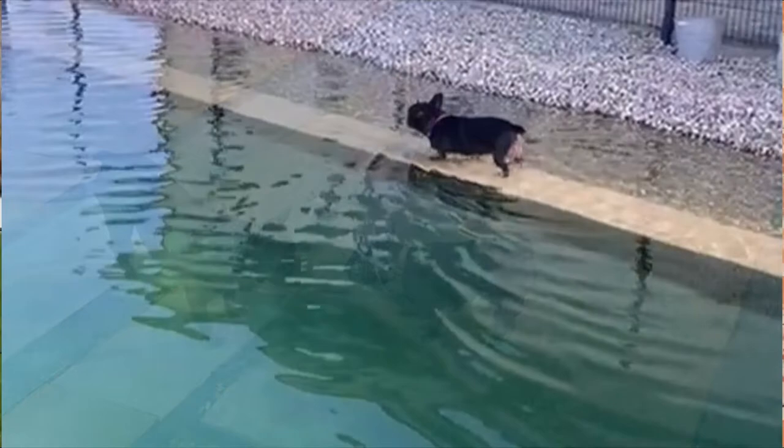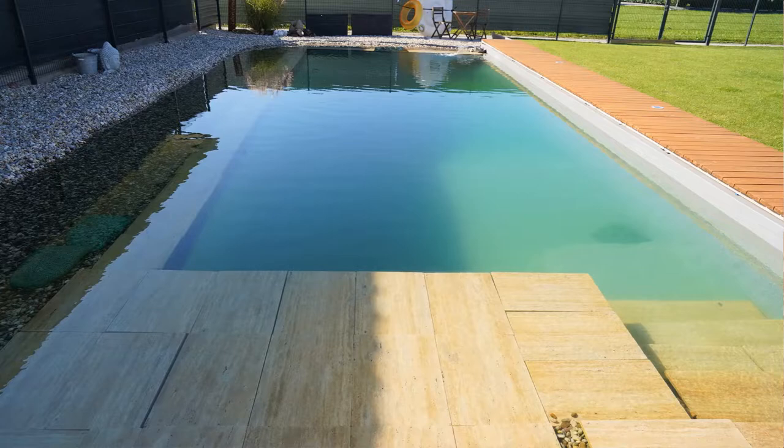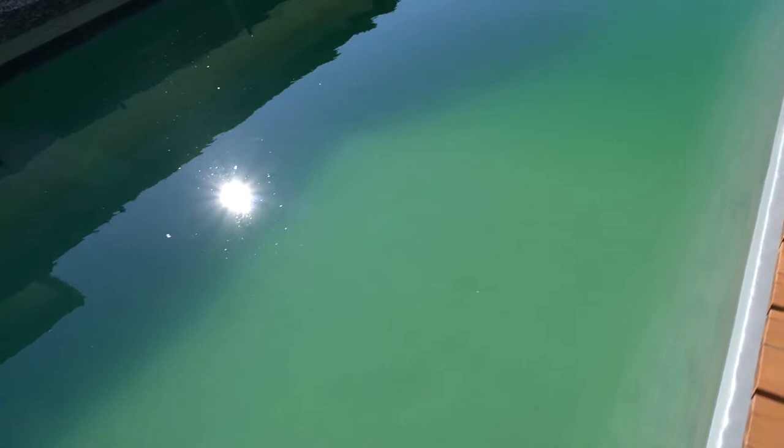The swim pond itself took a good week to finish, not counting the boardwalk which we finished just this year. The total water surface is 15 by 7 meters and the swim area is 10 by 4 meters. The shallow baby area is 40 centimeters deep, then there is an area about 140 centimeters deep, and then a slant going down to approximately 3 meters — that's where all the dirt settles and from where the water circulates. The total cost including the liner, gravel, and Teich Doctor's work was about 10,000 euros. No chlorine, no pumps, no ongoing electricity costs.